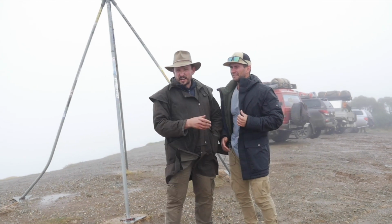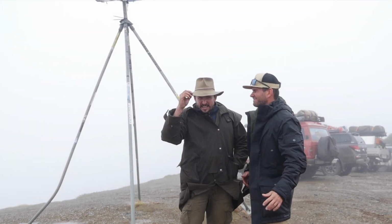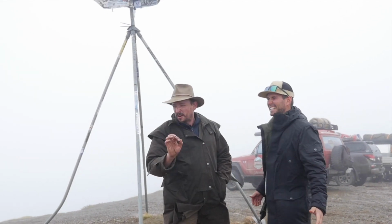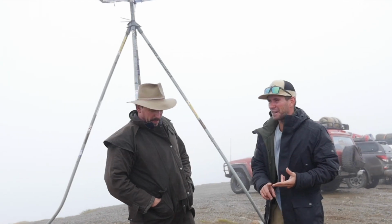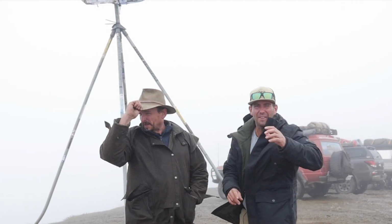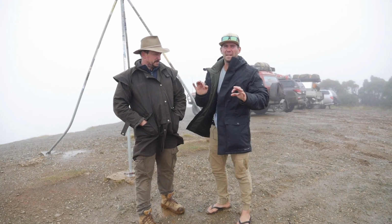Oh mate, this is high country and it's absolute wildness. It's blowing probably about 80, 90 k's an hour up here, and as Justin said, not far off snowing. I can't even keep my eyes open, it's blowing that hard. The first 3 days of the trip was like 30-degree weather, absolute mint, clear conditions.